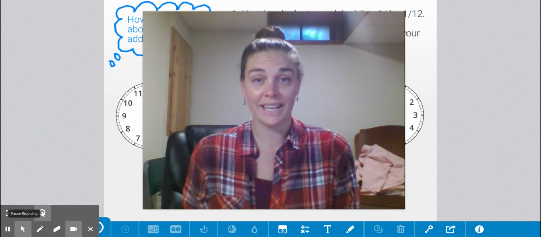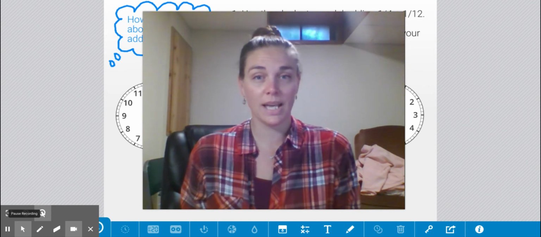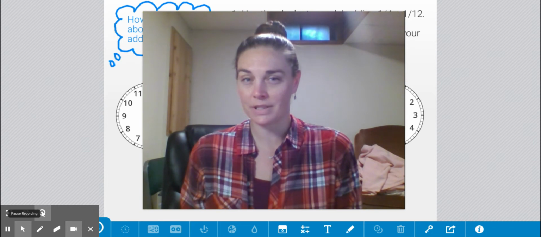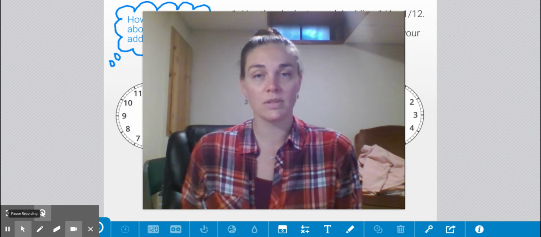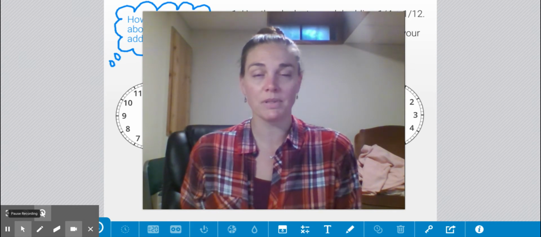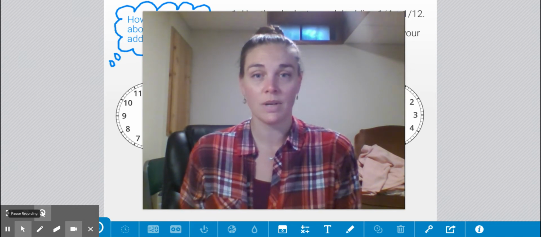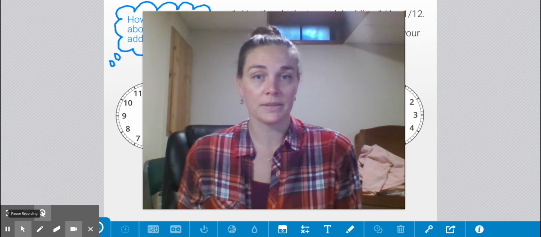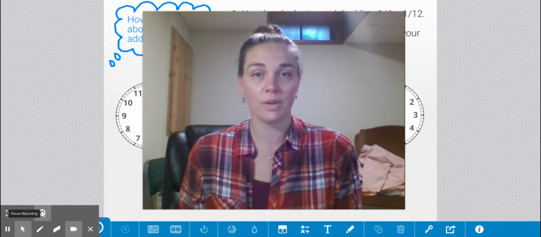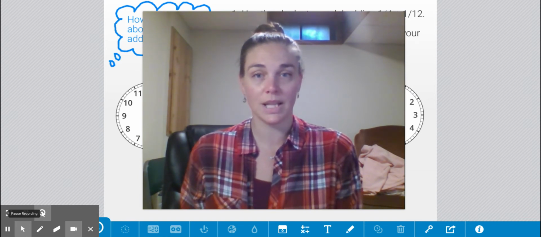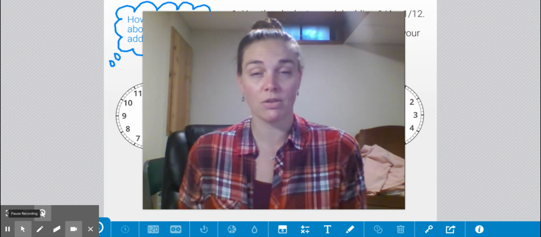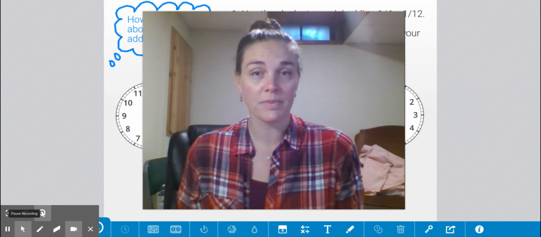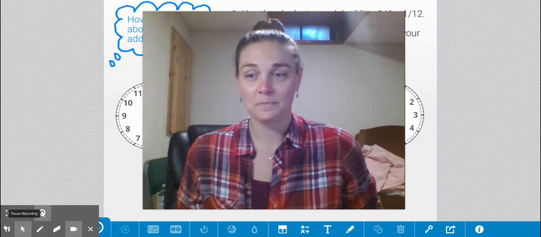For number corner today, we're going to be doing a problem string, and for our problem string, it's going to look a little bit different. Instead of using our number corner book to record our thinking, we're going to be using one of the apps from the Bridges website. So we're going to be using our clock model app, and you're going to be putting your work from that into a slide deck. And then once you're done, choosing one of those problems to explain your thinking on a Flipgrid. So let's go ahead and get started.